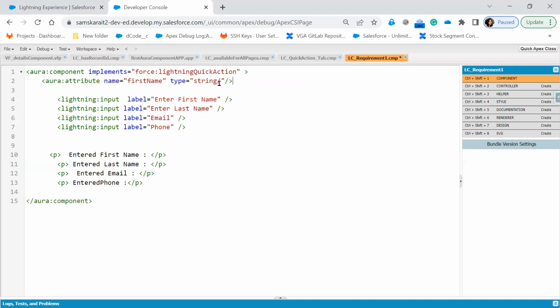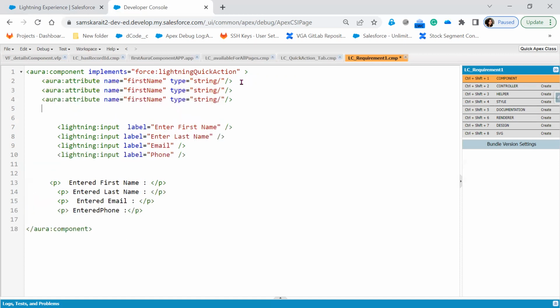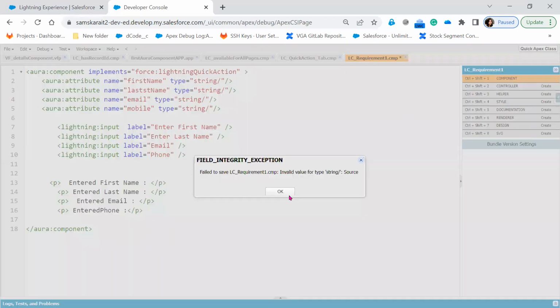Okay, so I'll just use 4 different attributes: last name, email, and mobile. Let's save it.